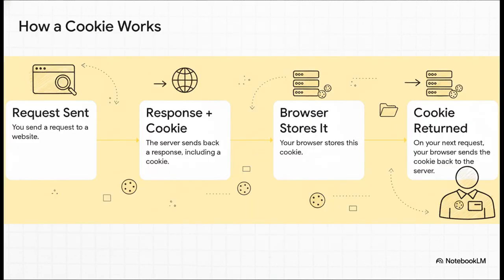And how it works is obviously way simpler than you might think. First, you visit a site. The server's response includes this little set cookie instruction. Your browser saves it. Then, for every single future request you make to that same server, your browser automatically includes that cookie. It's kind of like wearing a name tag at a conference. The server can now recognize you.